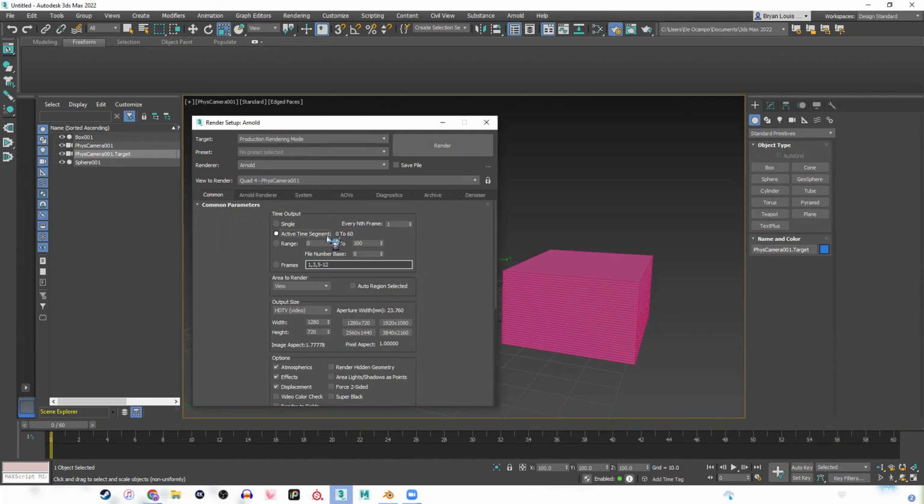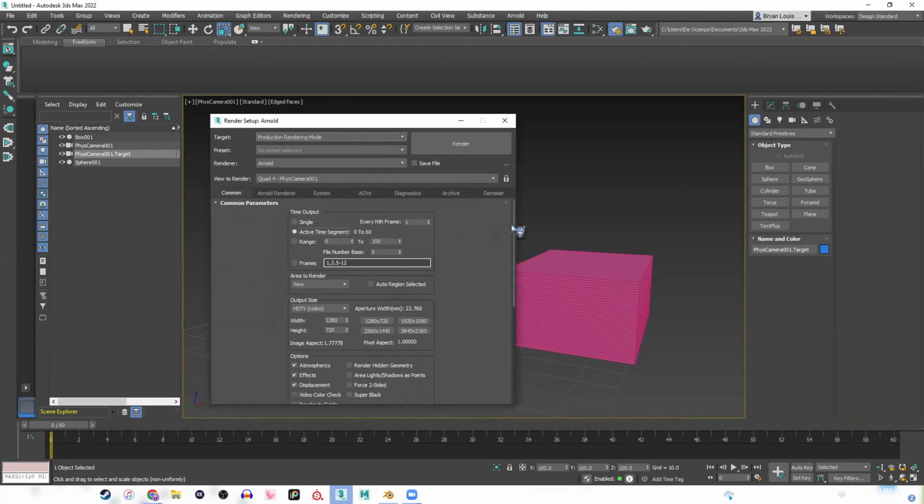So from 0 to 60, kung nakalagay yung length ko is 60. Or we can use tong range natin, like let's say, around frame 58 gusto ko. Pwede kong gawin yun, no? So from 0 to 58 yung pipiliin ko. But for this one, I'm just going to be using active time segment ko, no?